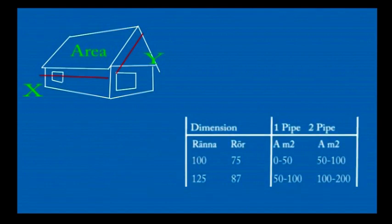Normally, the gutters shouldn't exceed 10 metres. If they do, the gutters should be installed starting from the middle of the roof and going out towards a pipe on either end of the structure.